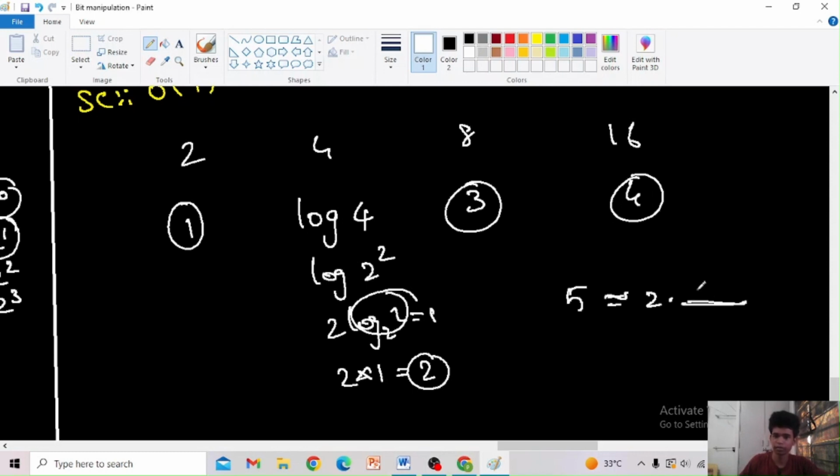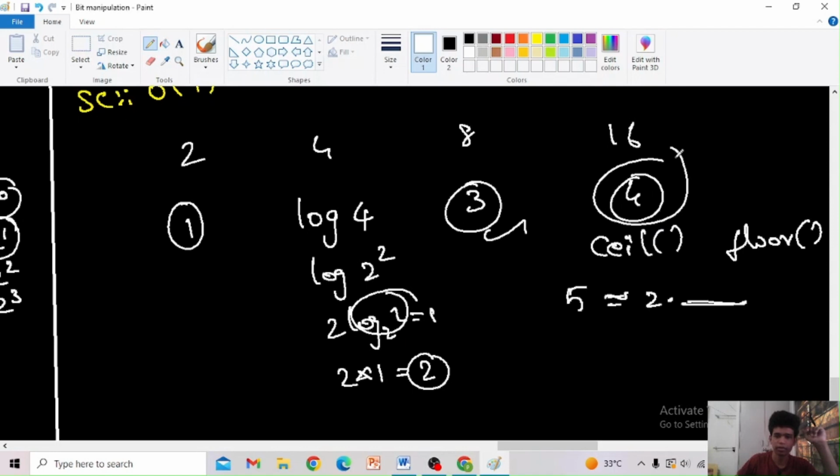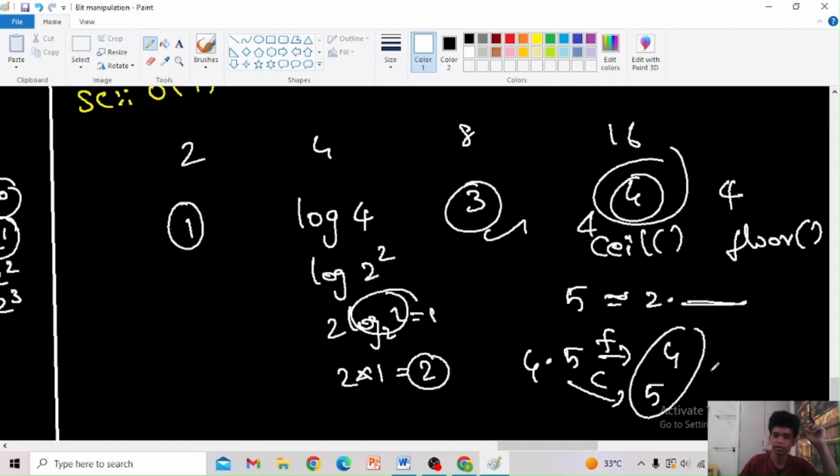So that's why we are coming to the conclusion that if it returns a whole value, then I can say it is a power of 2, right? If it is 2 point something or any point value, it is not a power of 2. That's why I'm going to take the ceil and floor of the value. If I take ceil and floor of the value 4, I will get 4 only for floor and 4 only for ceil. So it is equal, right? But if I take for example 4.5, what is the floor value? The floor value will be 4. And the ceil value will be 5. So it is not equal, right? So I can return false.